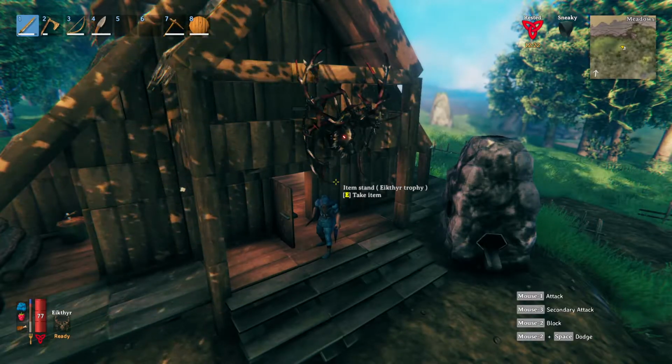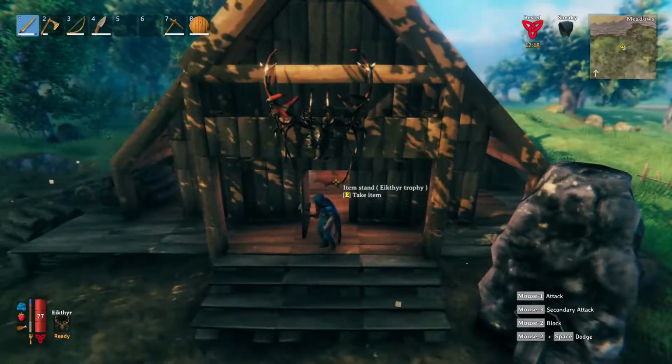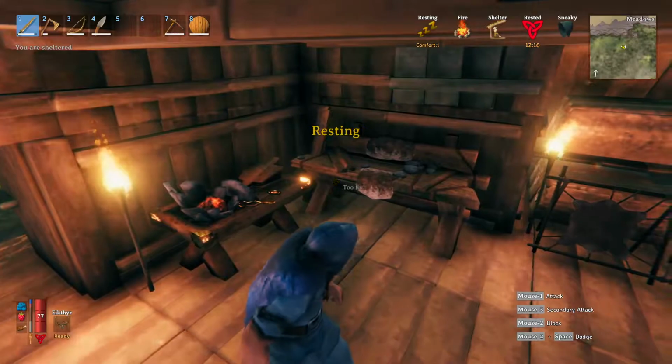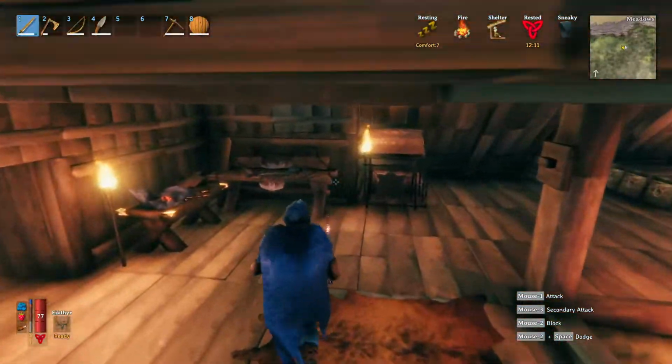The trophy works. That is amazing. Oh, I love this so much. I'm gonna have to put like a trophy room. Like, we're gonna put heads. Oh, it's gonna be awesome. We have some more stuff to do.